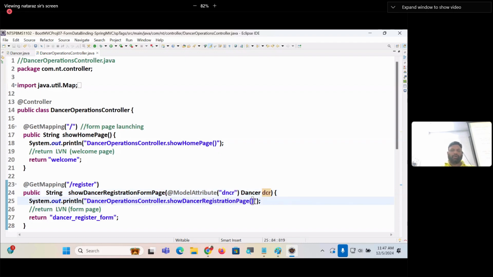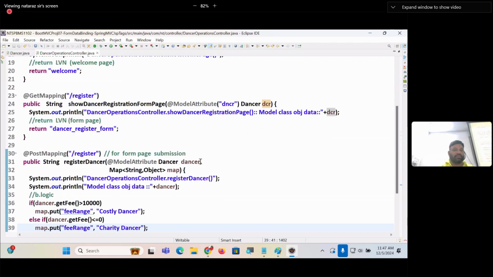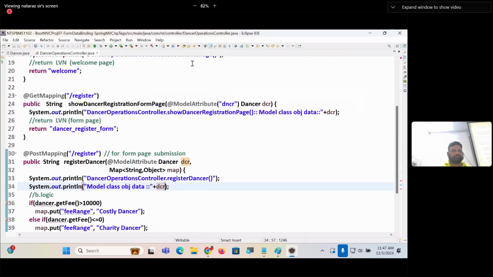So model class object data, DCR. Yeah, listen boss, this is also separate. Here also I am taking DCR. Oh, everywhere I have to modify.